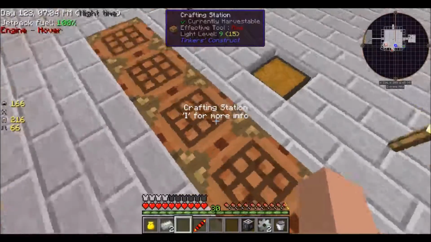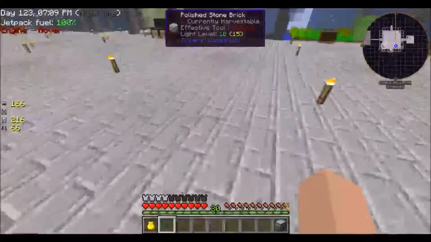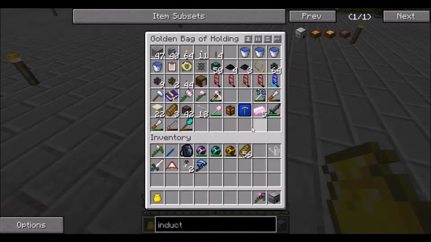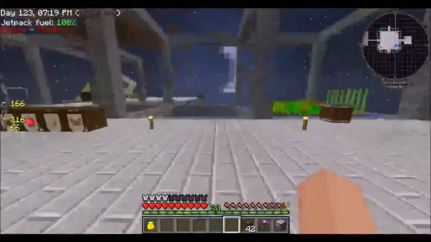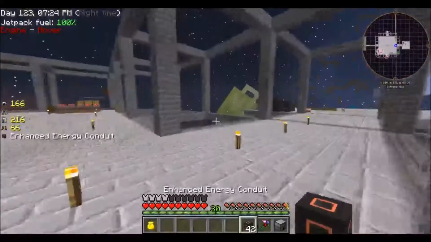Eventually, we're going to upgrade all our machines here in a coming couple of episodes. We're going to need our pickaxe and our conduit. I couldn't find it for a minute. Thought it might be in a different stack or a different chest or something.